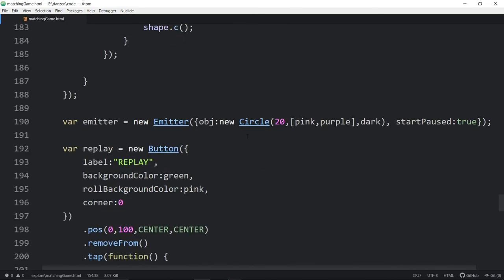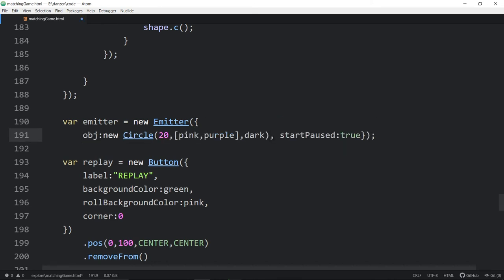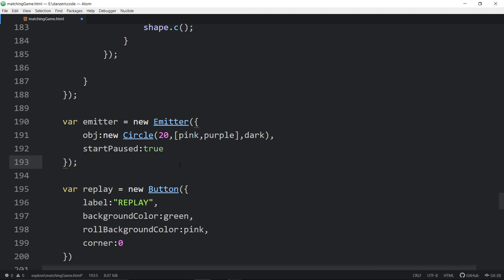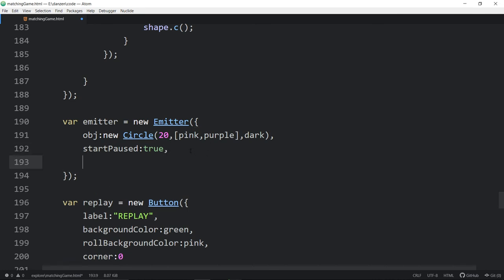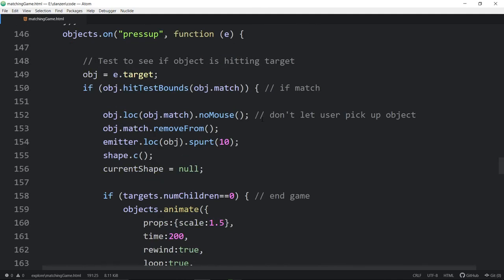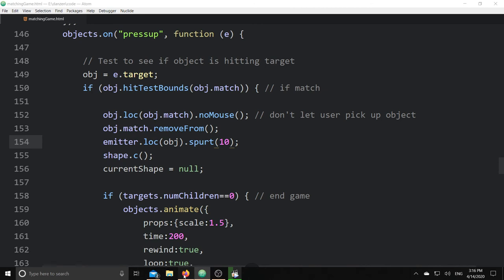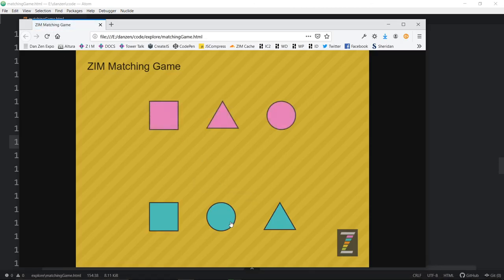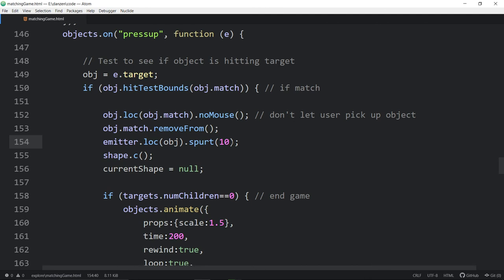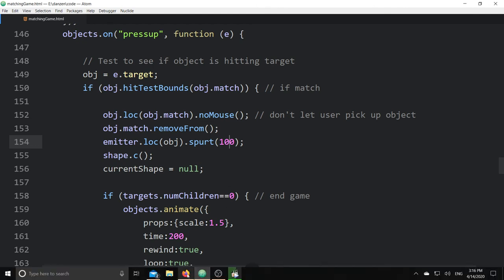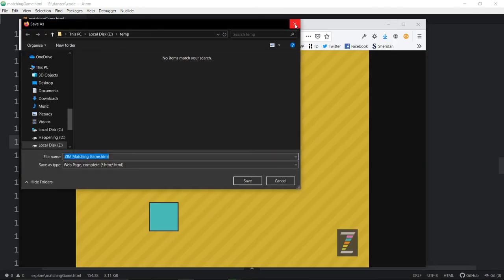If that's not enough spurt for you, here's our emitter, and we might want to do something like the num of 10. So this would be 10 particles, but it's still just going to do 20 up here. If you take a look, where is our spurt? Or 10. So this will just do 10 really quick. It'll be like one quick spurt. The other one was already quick, but you see how they're all kind of at once. Poof, like that. It's like a bit of an explosion spurt. But then we could go with 100, and it will spurt for the same amount of time, but just more stuff.